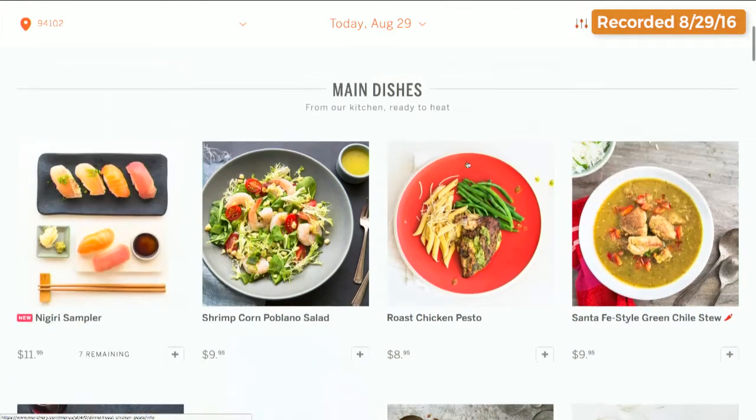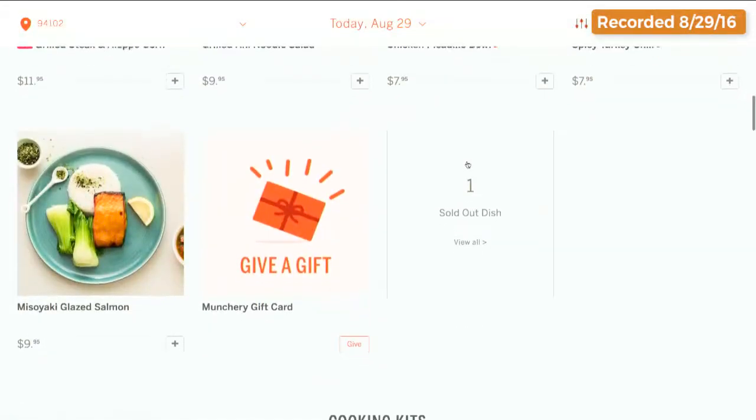These come packaged in single-serving containers. The food is cooked but chilled — not frozen. There are very simple instructions to heat up the food using either the oven or, if you're really short on time, the microwave — and it comes out exactly as the chef designed the dish. Every dish is designed to be appropriate for this format. Obviously if you order sushi or green salads, there's no heating involved.